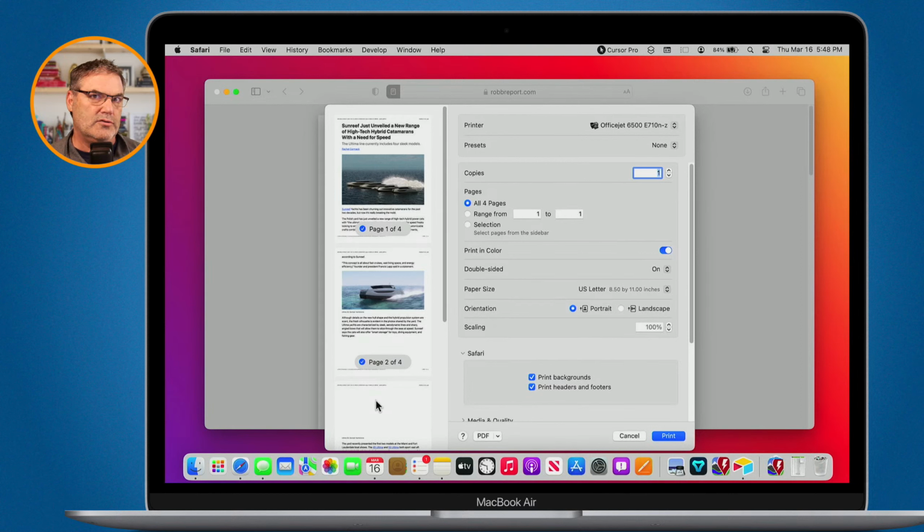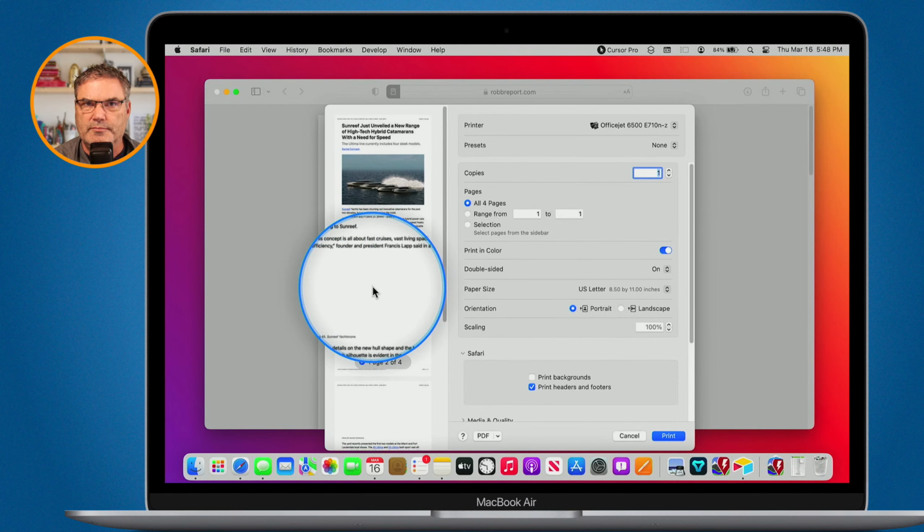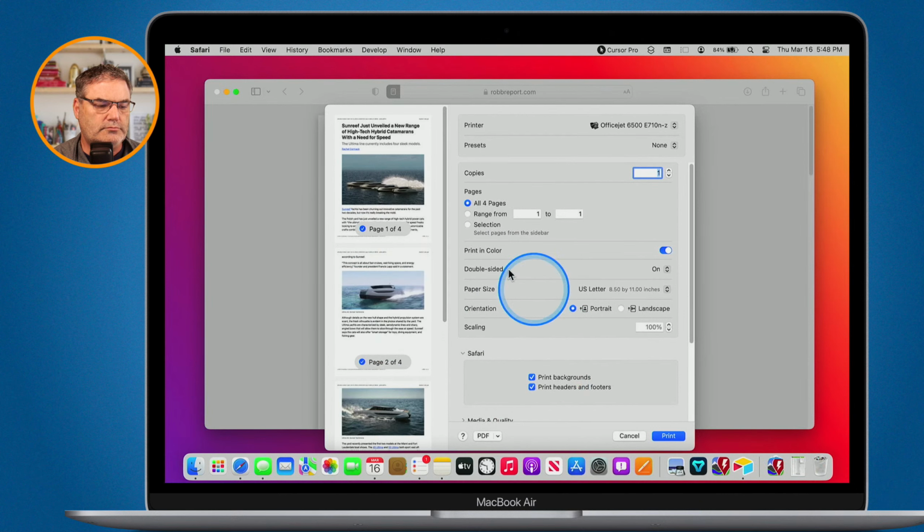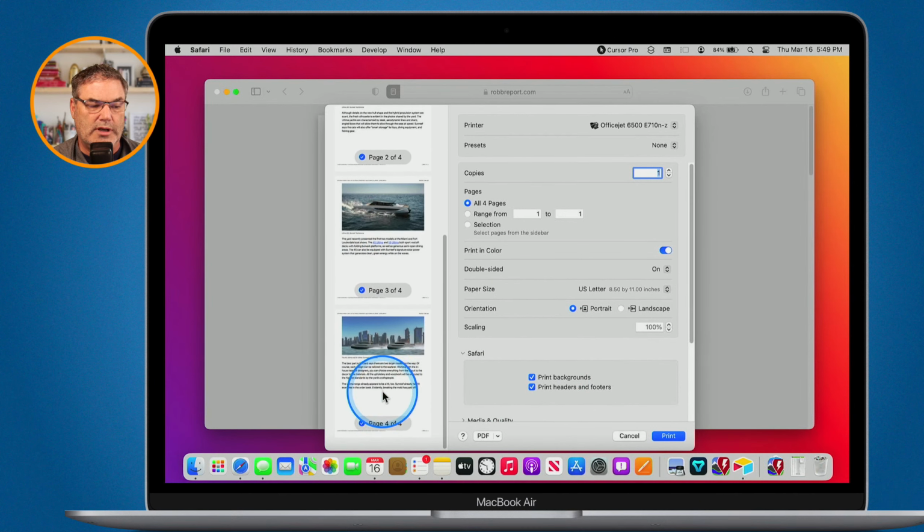So what they can do is not have the image inline on the web page. They can have it as a background image, and in some cases you won't be able to see that. You're going to see that you do have an option here to print backgrounds. There's a good example right there. So this image disappeared. I go and click on print backgrounds. There it is. And there's the other ones as well.